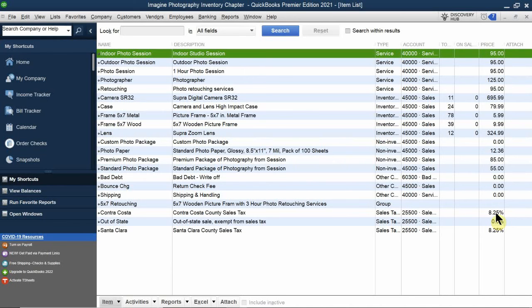Well, first off, not every product that you sell is going to have units of measure. Now, what is the purpose of having units of measure? Well, units of measure allows you to buy in bulk and sell it as an individual package.